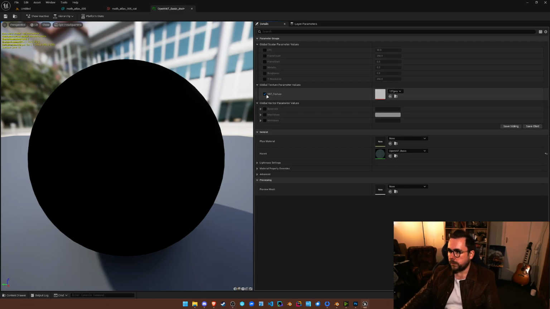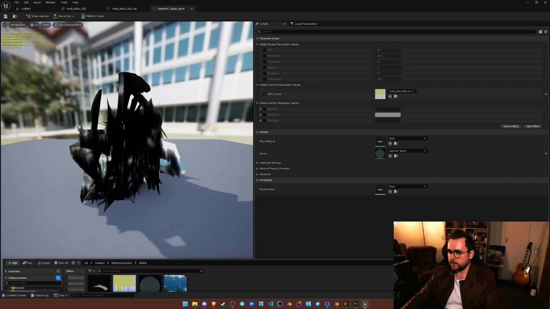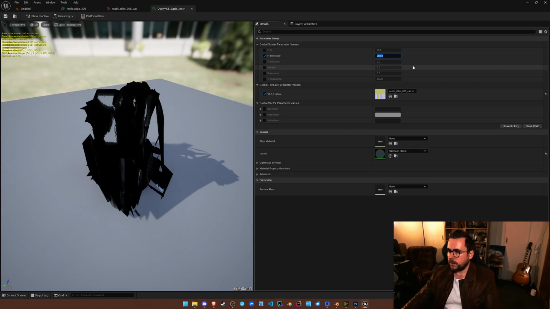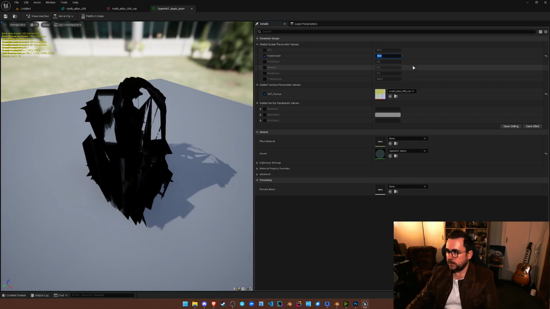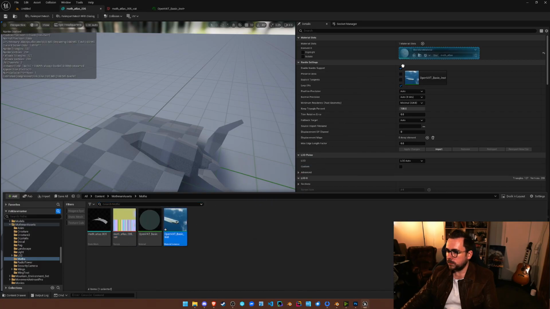Okay, so if we put in the texture here, okay, it's completely messed up right now. Frame count 10. Frame start 0. And then what happens if I put this on here?